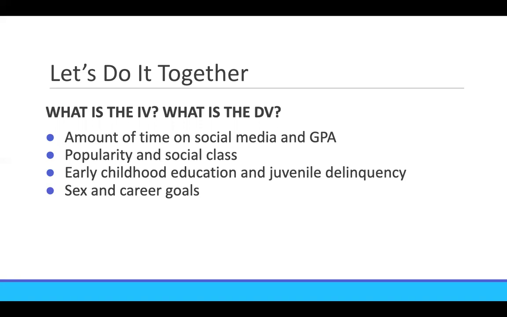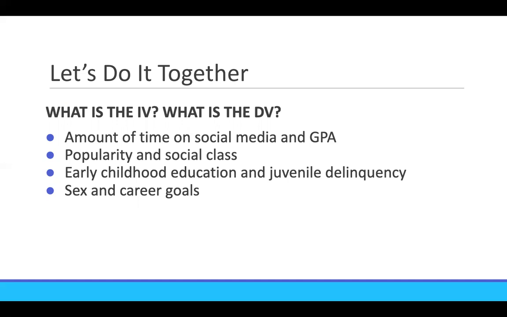What am I indicating is the independent variable in that question? What am I indicating is going to be the dependent variable? It's very clear that it's sex, right? We're saying a person's sex influences their career goals during elementary school, because it wouldn't make sense the opposite way, right? You couldn't say, oh, it's a person's career goals that's actually determining their sex in elementary school, right? If you wanted to be a firefighter, that didn't automatically make you a boy, right? So, like I said, sometimes it's very clear. Sometimes it's not as clear.